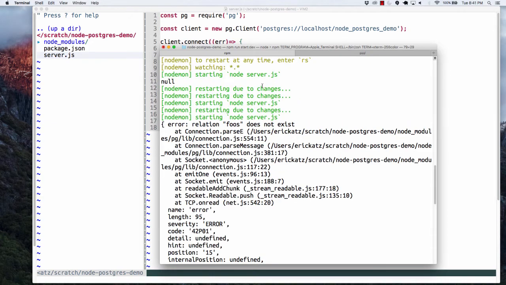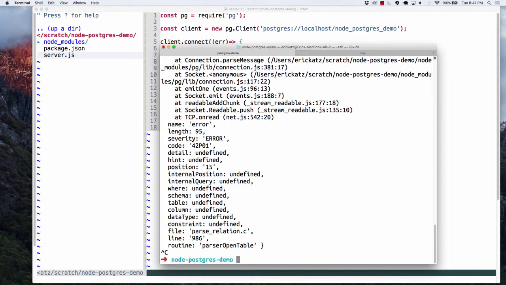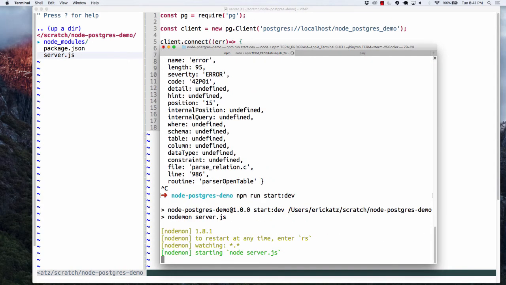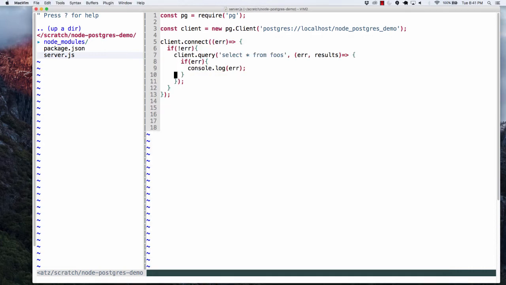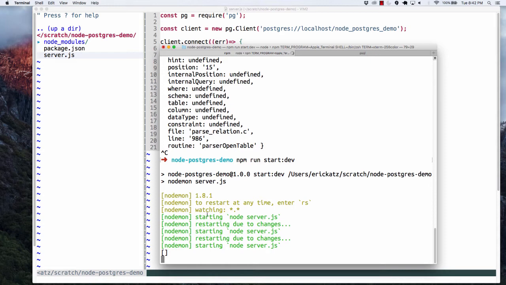Now again, NodeMon doesn't know that I did this. But now when I run this, I won't see anything. I don't have any errors. Okay? So I'm going to go over here, and I'll put an else here. This means I have some results. And I'll say console.log results.rows. Okay? And I should actually call this result. I think that makes a little bit more sense. Okay? How many rows do I have? What am I going to see? An empty array because I've got no data there.